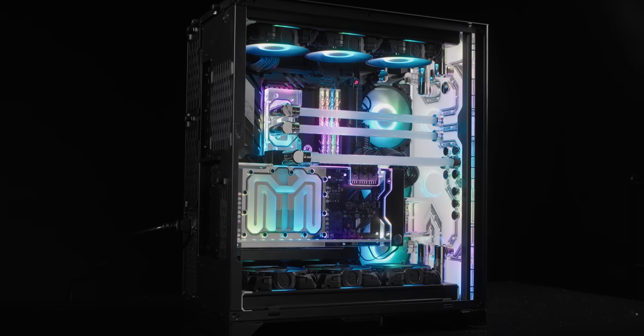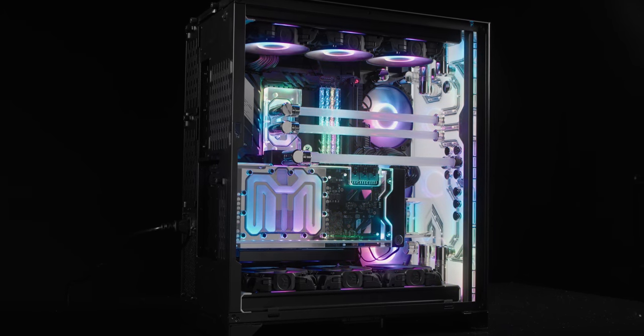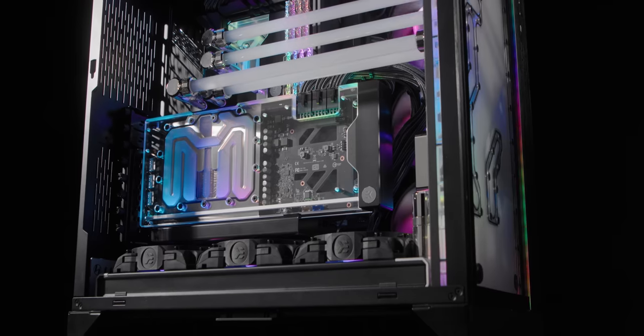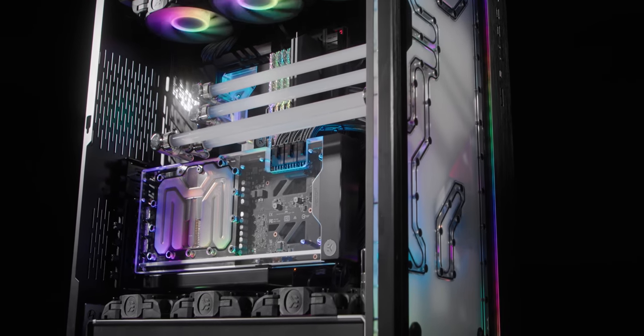While it is not possible to choose a different case model, if you want to have the same liquid cooling loop, the rest of the hardware can be selected according to your wishes. This is why choosing the build with the appropriate case should be your starting point. Replicating the build with the same set of hardware will always be the easiest option. Builds can usually be customized for the hardware you plan to use — only the water blocks must be chosen to fit your desired CPU and GPU. But if in doubt, don't hesitate to contact our support team; they will assist you in ensuring that every component on your list is compatible.